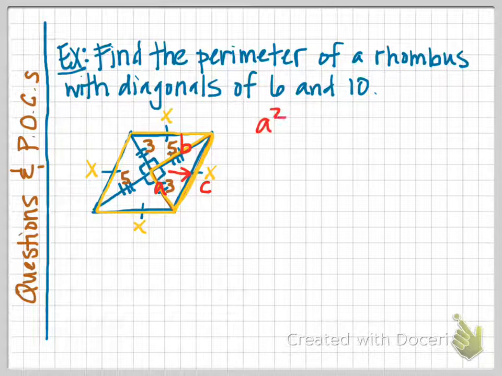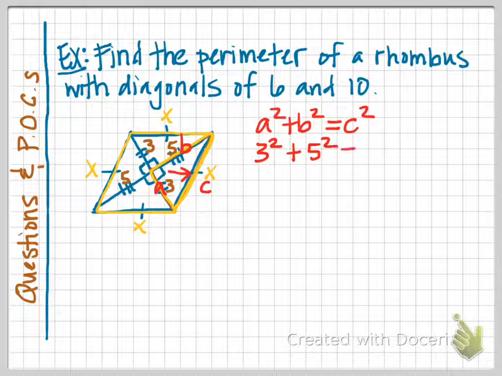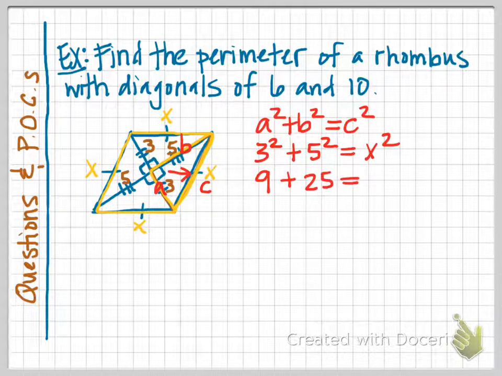We're going to write it down, a squared plus b squared equals c squared. So this is what you'll use when you need to find a third side of a triangle that you already know is right. We're going to plug in what we know. A is 3, B is 5, C is X. You can call it C if you want, that's fine. Now we're going to simplify. 3 squared is 9, 5 squared is 25. Make sure you're actually squaring the number and not doubling it. That's a common mistake. 9 plus 25 is 34.